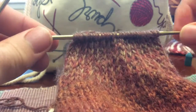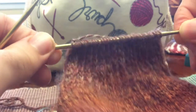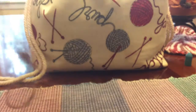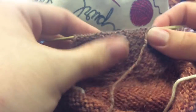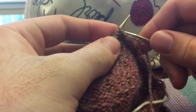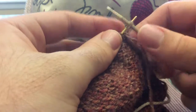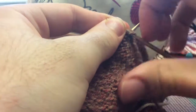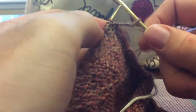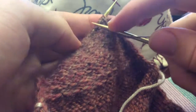Once you've finished your one row on the right side, you will be turning your work around to the wrong side, and then you will be slipping the first one as the purl. Basically, you go in as the purl and you slip it off like you were purling without actually purling, and then you will purl all the way to the end. Completely all the way to the end, and then turn it back around and repeat what you did on the right side.